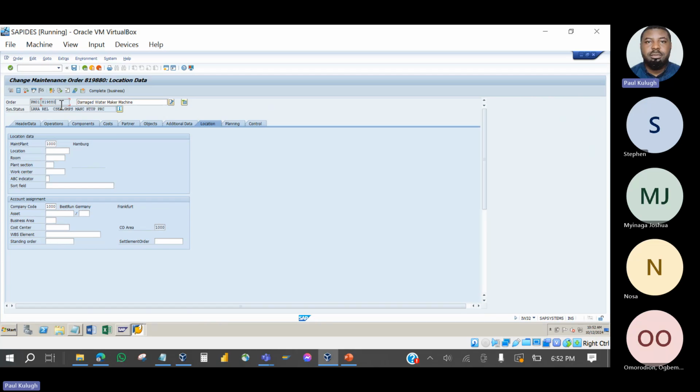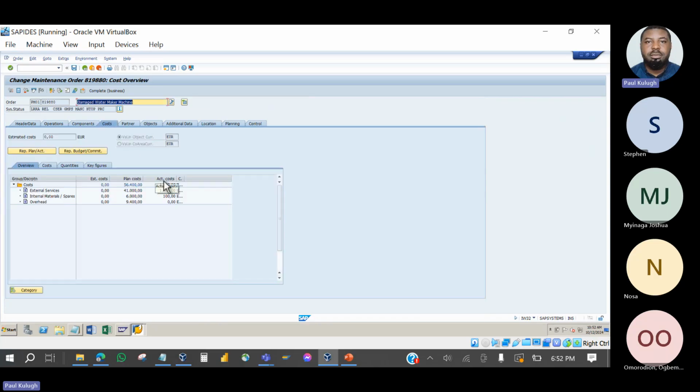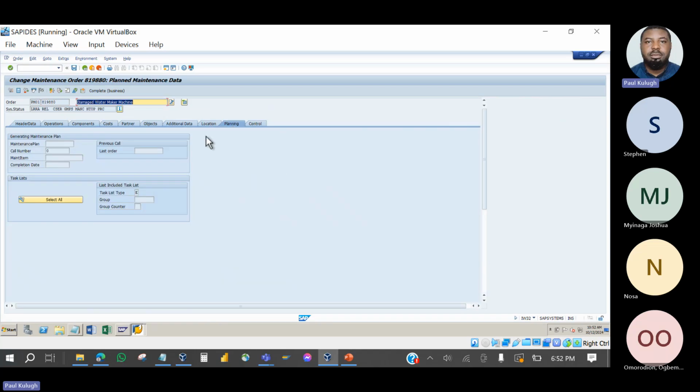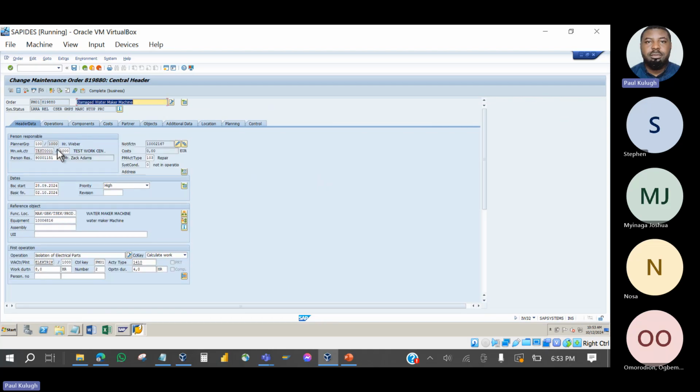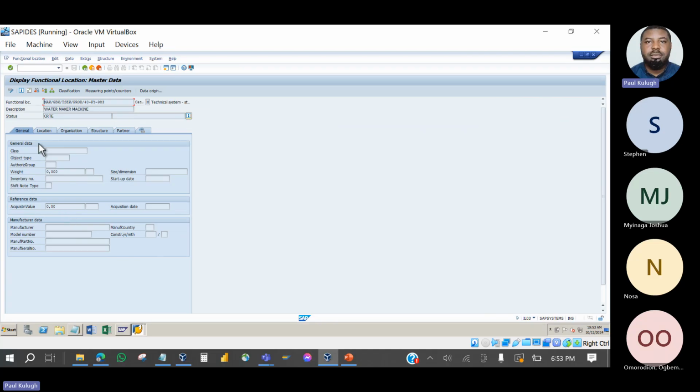Our work order itself can serve as a cost collecting element. So the cost on the work order can also be traced by management. You can also trace what the maintenance team is consuming using the work order number. Finance will trace that using the cost center. That's why when you are creating your technical object, there's a place to enter cost center, so that when the technical object is utilized in the work order, it comes with this cost center. But unfortunately, we didn't update the cost center field.